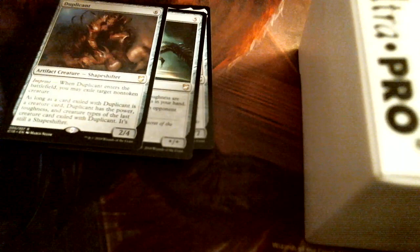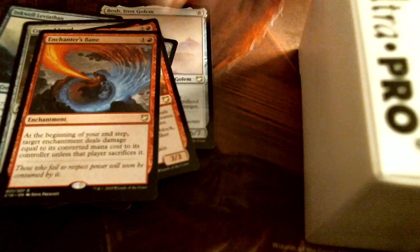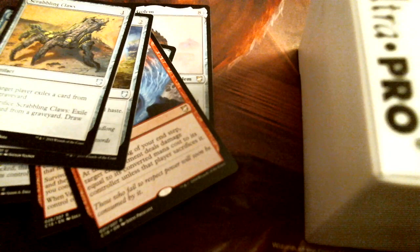Bosch, Psychosis Crawler, Duplicant, the Leviathan, the Jewel, the Betrayer, that one, Swiftfoot, the Claw, and the Drake. Alright. 10 not really game-breaking cards. You know. Now, like I said, we'll do some honorable mentions.